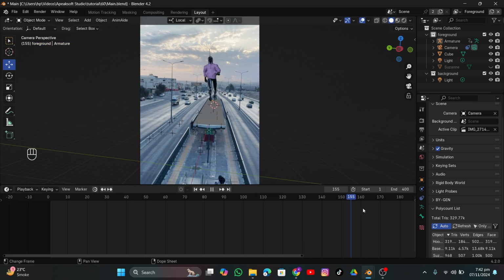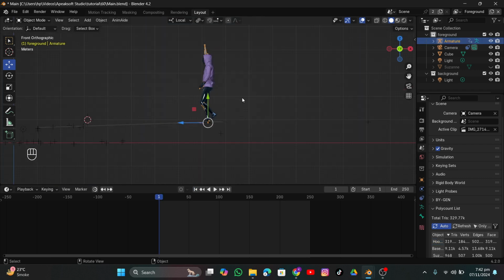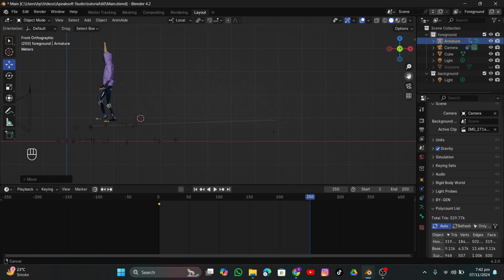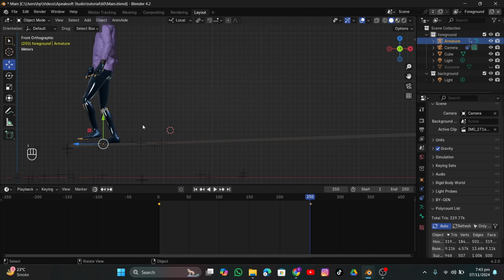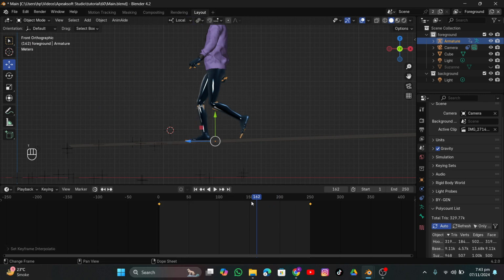In order to do it, it is very simple to animate a character in Blender. Let's set the ending to 250. Select the character. Okay, so let us just go ahead and press I on the first frame and just move forward. Just move him forward to the end of it and move it slightly down. And press I again to add another keyframe. Press T and click linear.